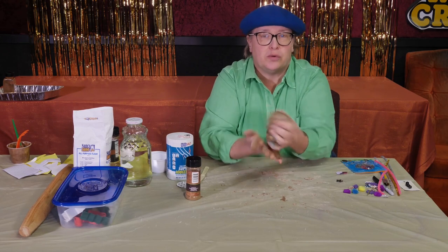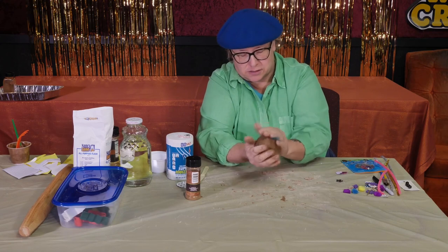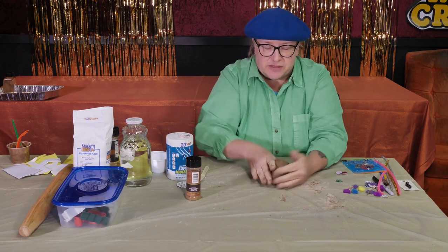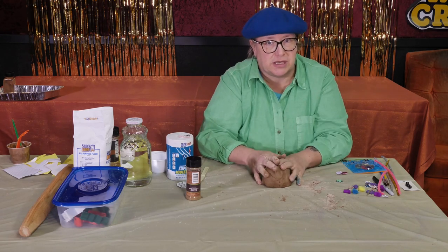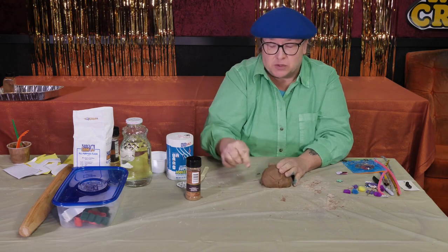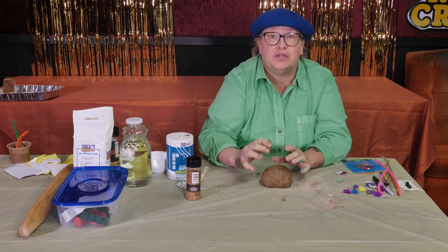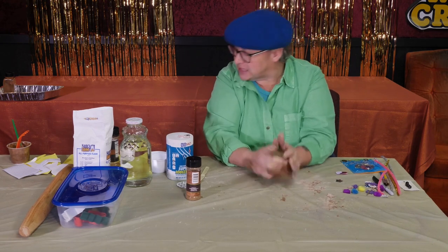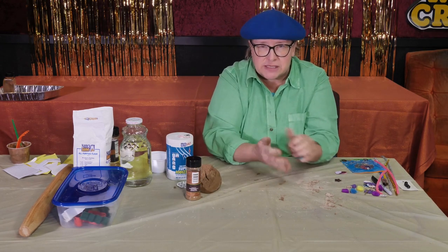So once your dough looks kind of like Play-Doh, and I think this is doing pretty good, I'm going to move the extra bits out of the way. So at this point, you can decide what you want to do with your dough. You could use the cookies and the cookie cutters, and if you make cookies with it, you can actually put a hole at the top of it, let it dry really well, and you can use those as ornaments. You can also take these and stick things together and decorate it. You could use craft sticks to hold it.